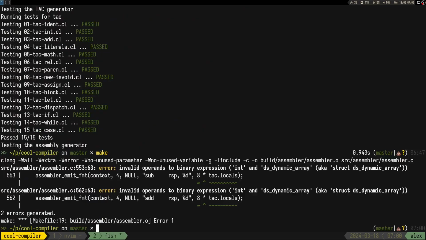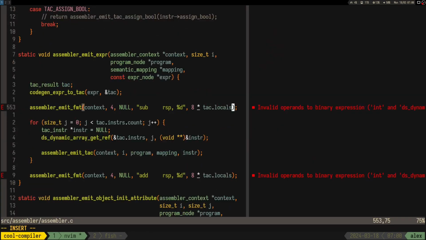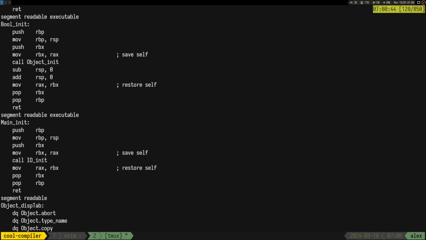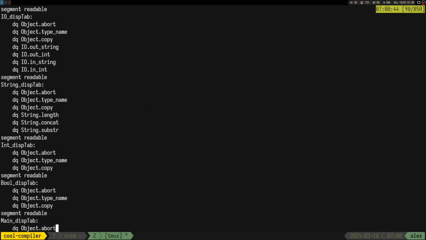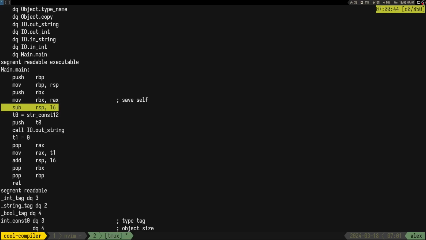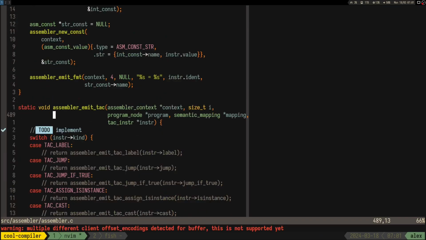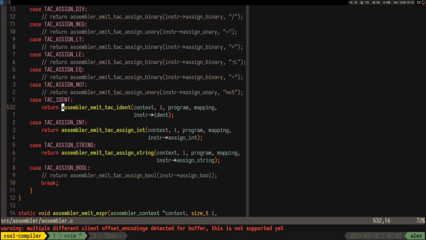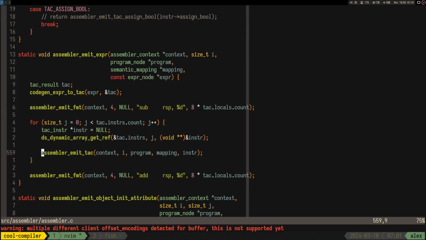So I guess now with an array of locals, we can actually allocate some memory on the stack for them, and we should be able to use the names as indices in the array and figure out which place on the stack belongs to which local variable, right? So that's how we can do it.